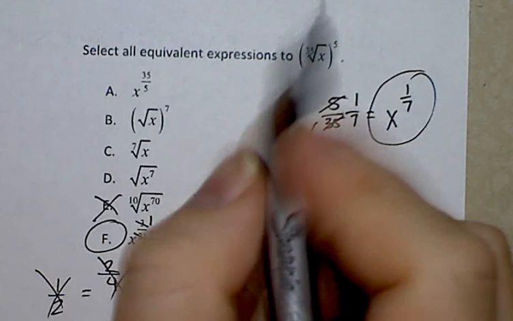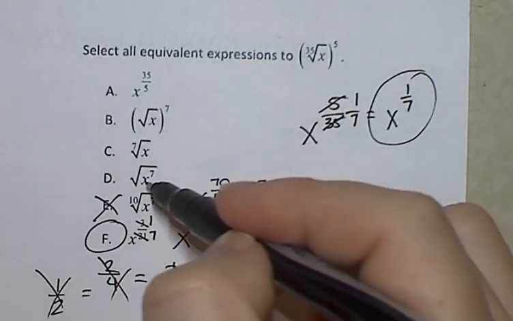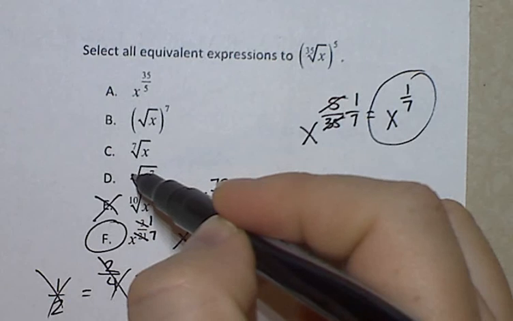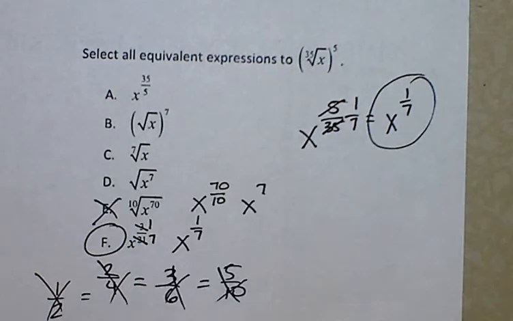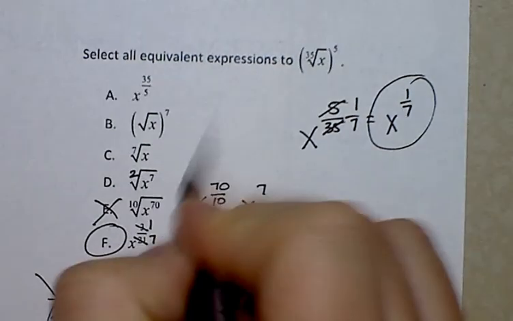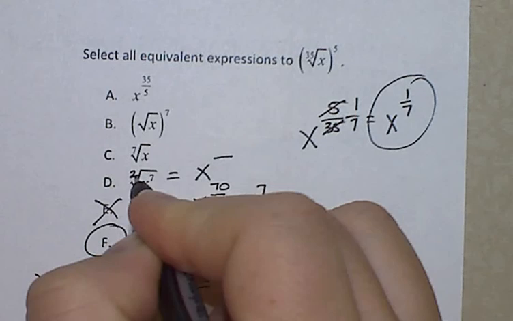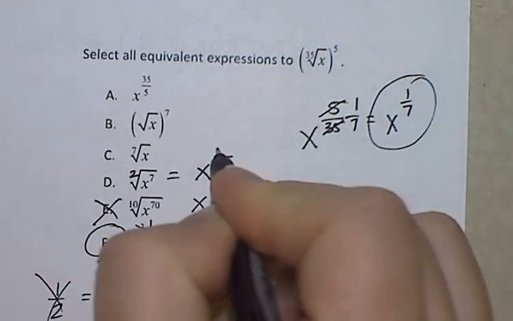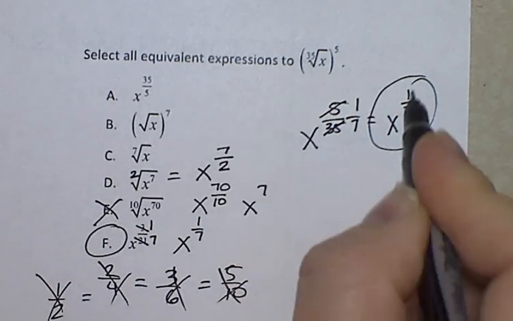Option D. Very often, and I've made this mistake before without thinking of it, the nth root here, when you don't see a number, we're so often used to saying when you don't see the number, it's a 1. But with nth roots, when you don't see the number, there's actually a hidden 2 here. So on the bottom, the nth root is 2, on top is 7. 7 over 2 is not the same as 1/7.